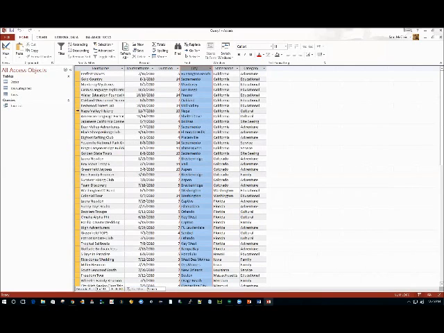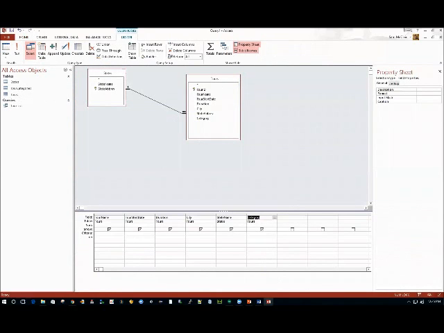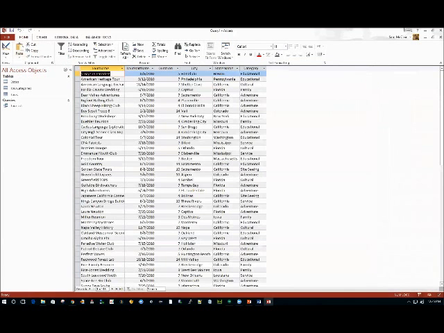Now let's go in and we're going to sort first. I'm going to show you how to build this one by one. We're going to sort it in ascending order first. So let's go to View, Design View. We're going to take a look at the Sort feature and choose Ascending. And we're going to run that. You'll notice now it's in ascending order. A to Z, or 0 to 9.